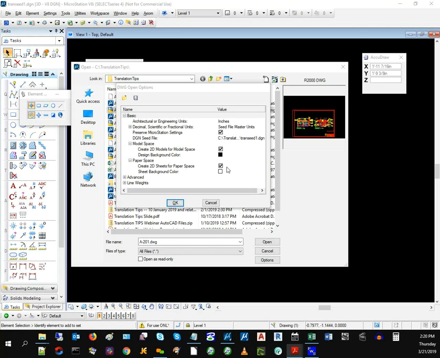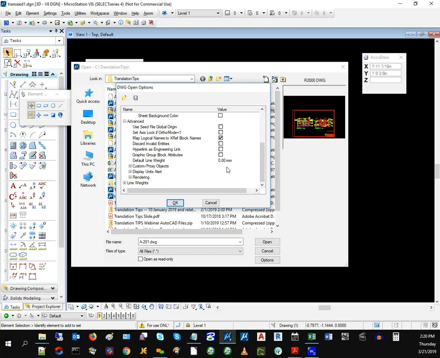But if you use the DWG options here and you got the right seed file, then you'll be able to set them correctly. Now, the way you do that for the global origin here is under Advanced, it's got the setting, and notice it says Use Seed File Global Origin. It's off by default. So if you have a requirement and a specification from your client that says you need to use the seed file global origin from the seed file that they supplied, and you don't specifically go in and turn this on, and you just start creating your files and doing your work, then the measurements and where things are located is going to all be off related to that global origin.